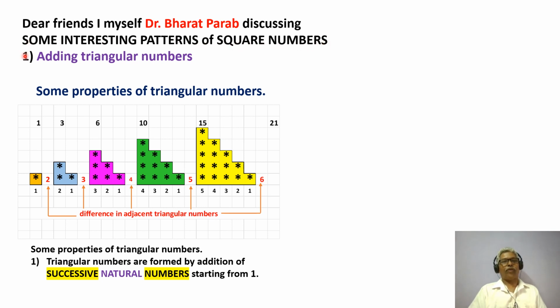We are discussing the first one, adding triangular numbers. For this, you need to know what triangular numbers are. See, these are triangular numbers: 1, 3, 6, 10, 15, 21, like that. What does that mean? If you take 1 and arrange it in the form of a figure like a star, this is a single one. Then 3 can be arranged like this, in a triangular form. Next is 6, which can be arranged in a triangular form. Another is 10. They can be arranged in a triangular form, 1, 2, 3, 4, like that.